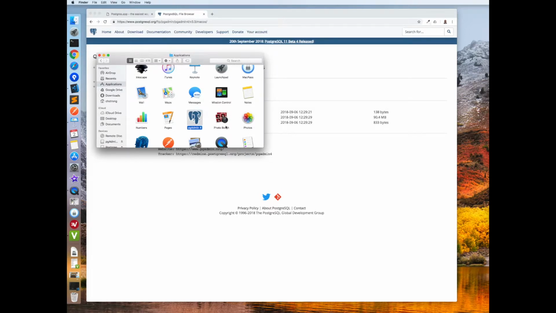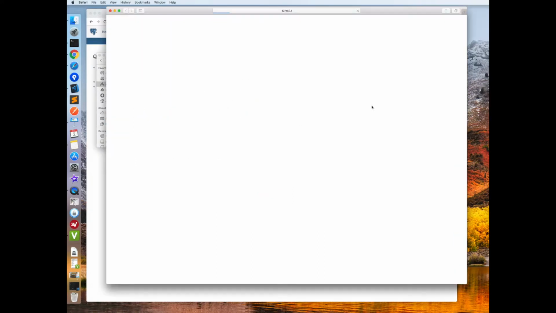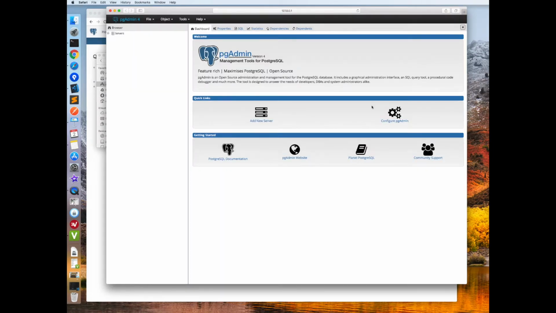When we double click that, it should open up the Safari browser. Yes, we want to open this. And here we are. So it has connected.